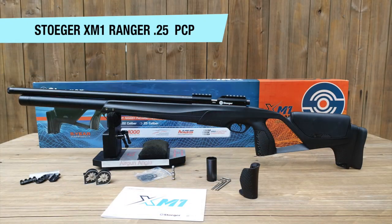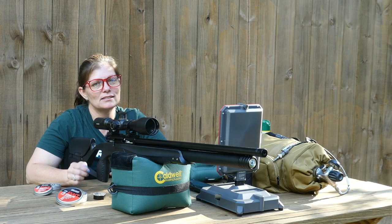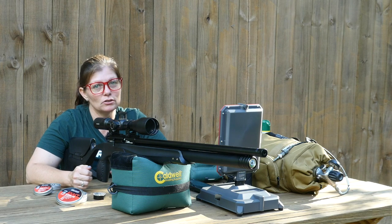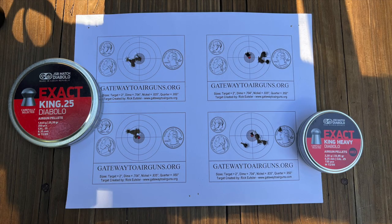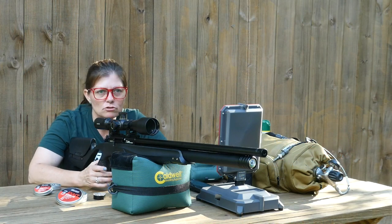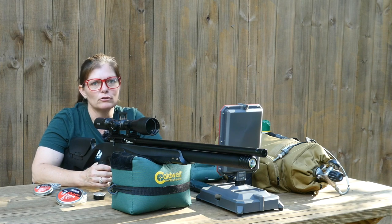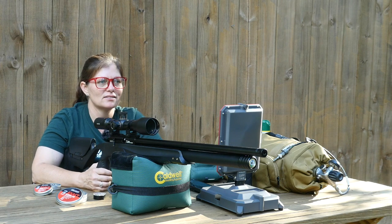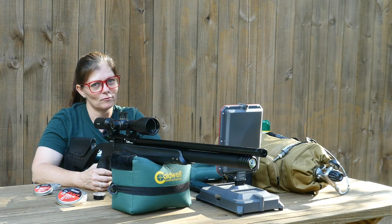The Stoeger XM1 Ranger in 25 caliber. Oh, yeah. This thing is pretty sweet. We're at 50 yards, guys, and I can bet you that this is more like a 75-yard, maybe even 100-yard PCP because that's a pretty sweet tight group at 50. And I'm sure shooting it more, getting to know the trigger, getting to know the gun, getting comfortable with it, I can promise you that I will get better groups. So just out of the box performance from the Stoeger XM1 Ranger.